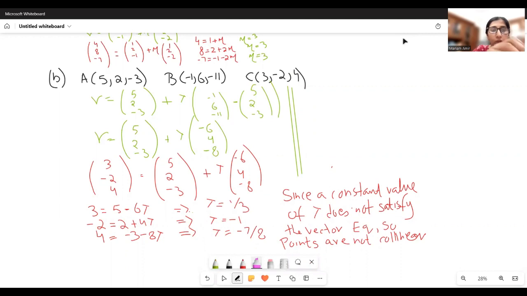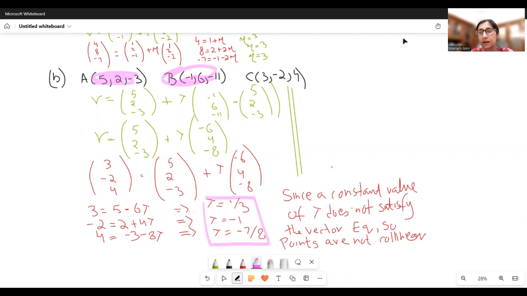So how do we proceed with this question? Form a vector equation using AB. Now you can also form a vector equation using BC or AC. So the answers will vary for the case you choose. So if I've used AB and in AB I've written A first and then B minus A, you should get these 3 values of lambda. Again, if you're using a different set of coordinates, or even if you swap the order in which you've taken the coordinates, you will get another set of lambdas.